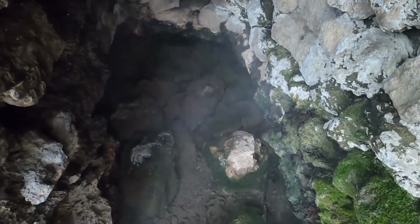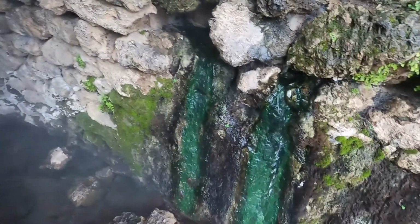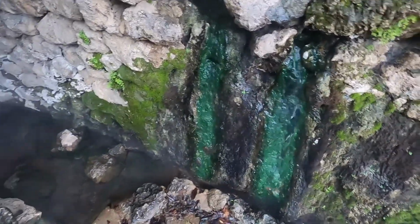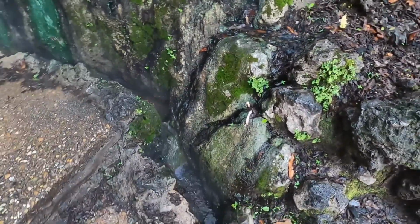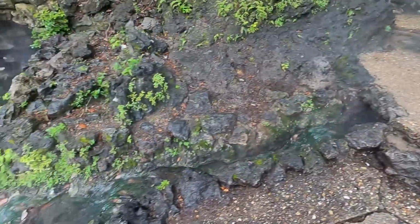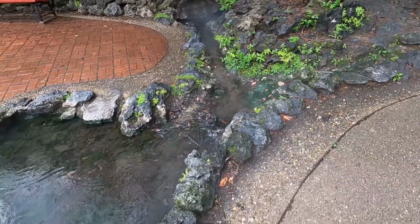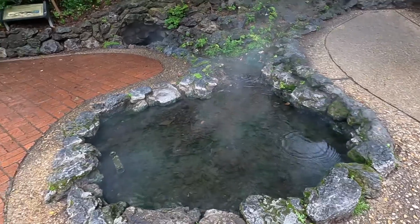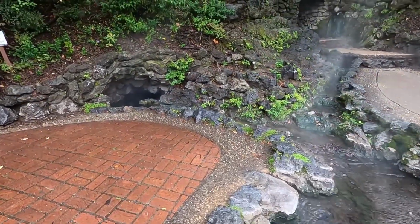Oh my goodness, it comes right up out of there. Oh, fogged up my glasses. It's hot in there. And that algae can just grow. That has extremophiles, microphiles, bacteria that can grow, algae that can grow in that hot water. These hot springs have been sacred for thousands of years, and the Native Americans came here for healing as well.